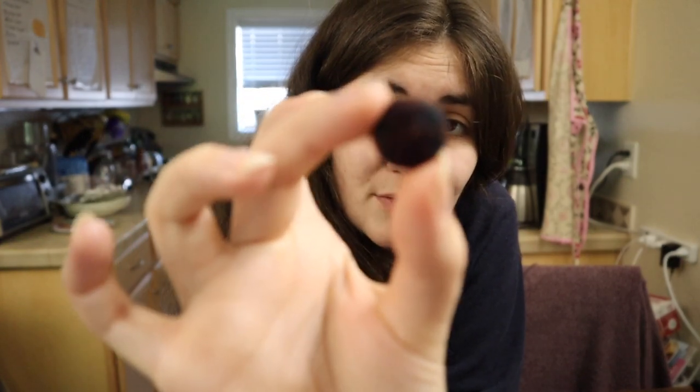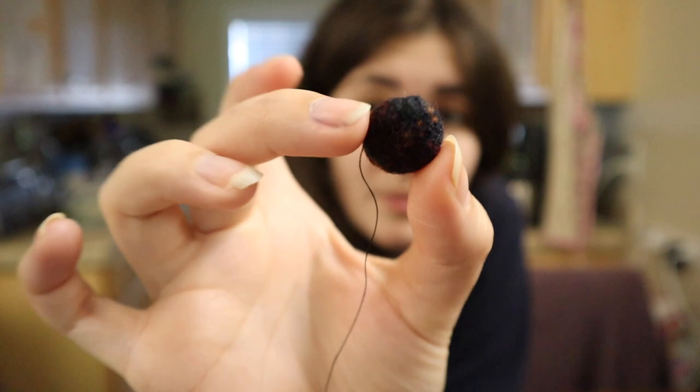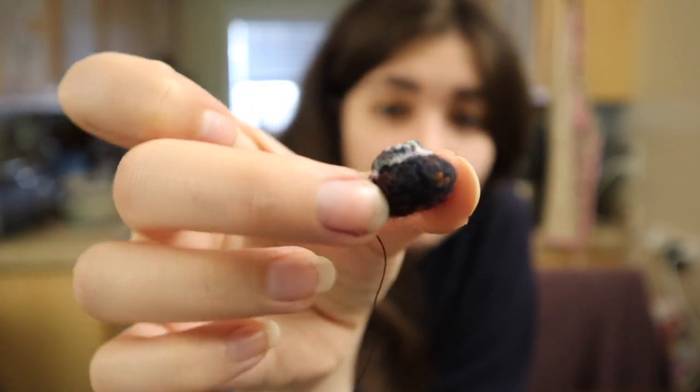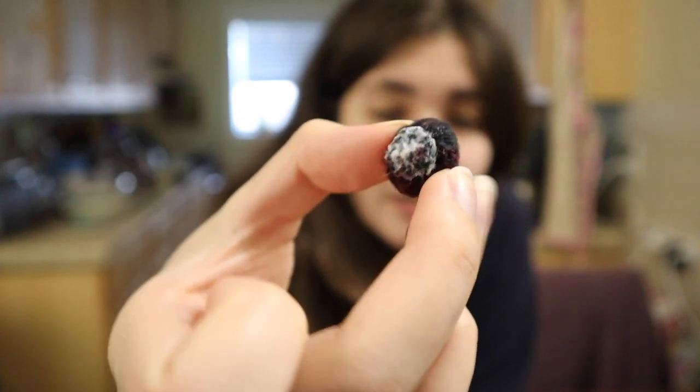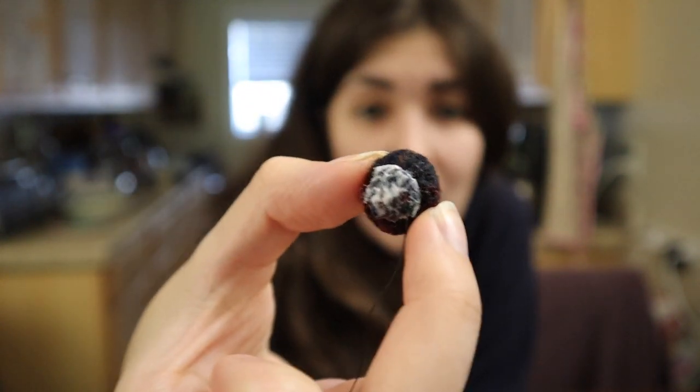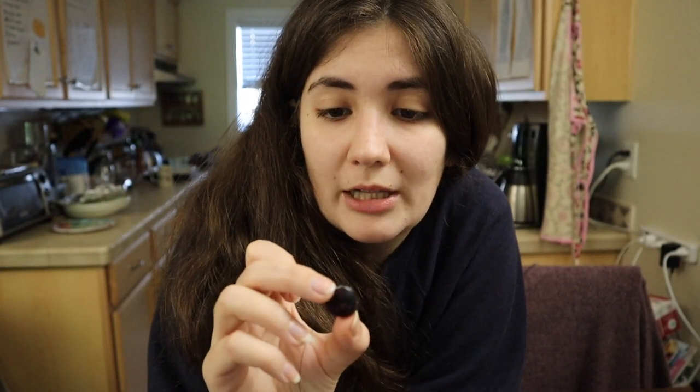Now, when it comes to the buttons, I still am going to try this fabric button that I made with the wool. And what I did is on the back, I trimmed that back bundle as much as possible and then stuck some fabric glue on it. And it should dry clear, but we will see. And then from there, I will sew it onto the jacket and see if it functions as a button.